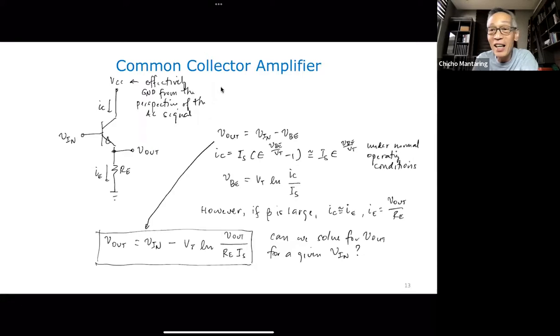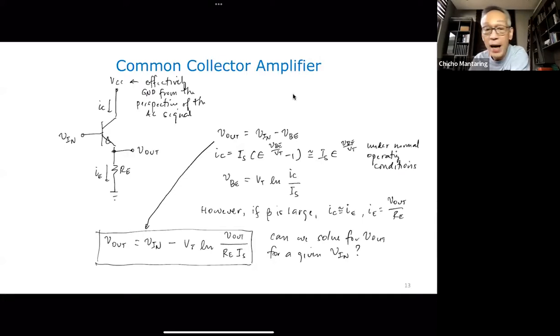Yes, you can. And you're lucky because you have your calculator. What you'll use is just the solve function. You actually can do it using iteration. And when I was a student, we had no choice. We had to do this through iteration. But you're lucky you live in this day and age where you can just enter this in your calculator and then use the solve function. So given a V in, we can solve for V out.